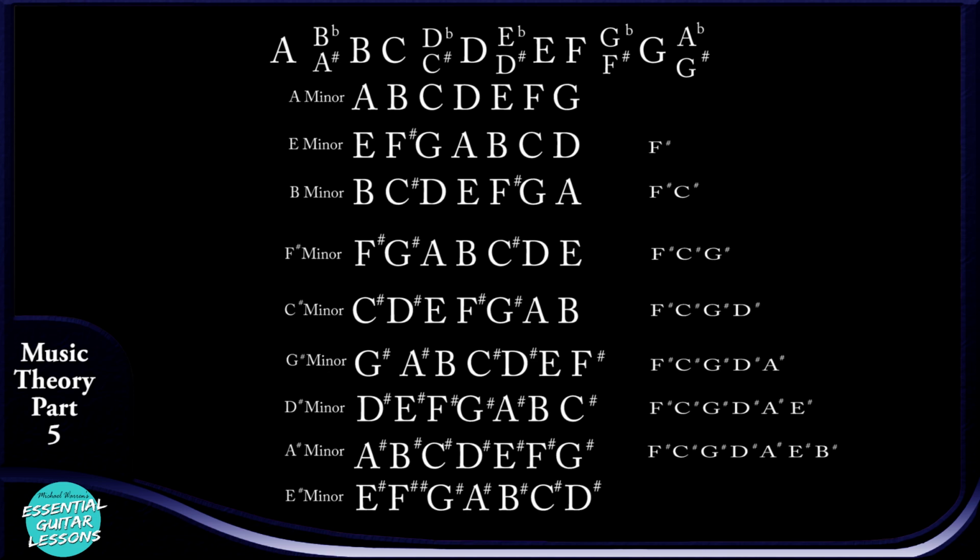So I could go up 5 again: A, B, C, D, E sharp, bring that down. I could go through all my notes, put my alphabet there, and I'm going to end up with a double F sharp this time. So for our E sharp minor, the notes would be E sharp, F double sharp, G sharp, A sharp, B sharp, C sharp, and D sharp. So I can keep going and adding a double sharp, but we only go to where we're sharpening all the notes. So that's all the minor scales using sharps.